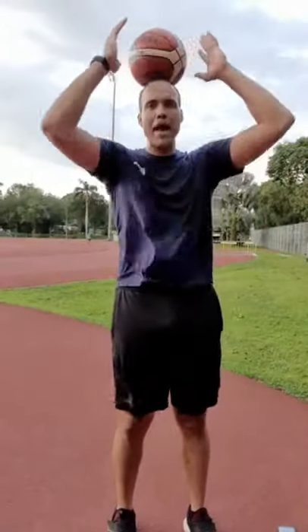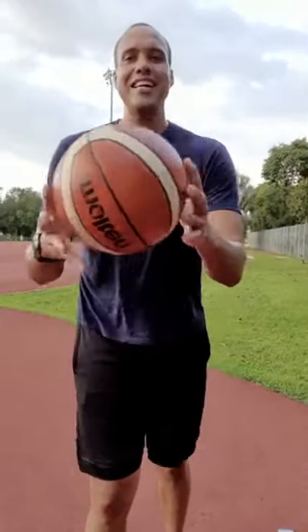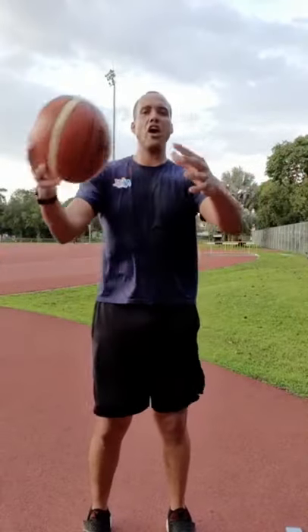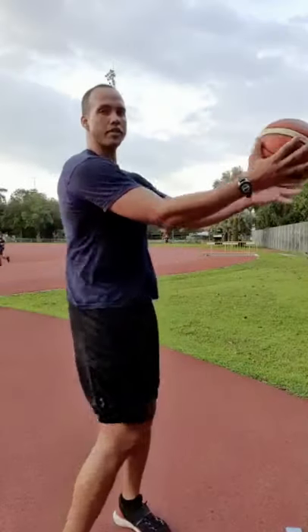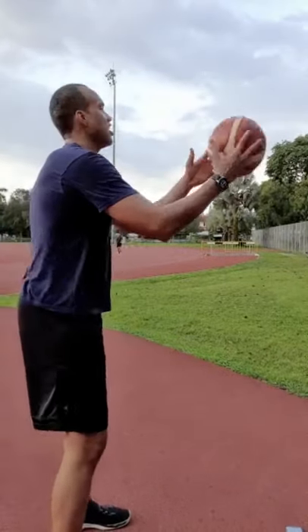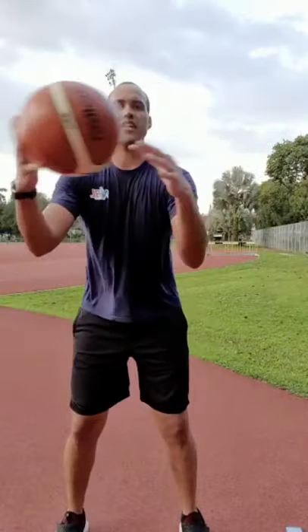We want to get familiar with that ball so we can all come back as better ball handlers. If your back is a bit sore, do that core engagement exercise a bit more. Now we're putting the ball on our fingertips and going side to side with little finger taps — back and forth, quick, for 30 seconds. Then we go wide — arms out as straight as possible for another 30 seconds, building strength. We're in a strong stance, not looking at the basketball, engaging those fingertips, and keeping ready to move.